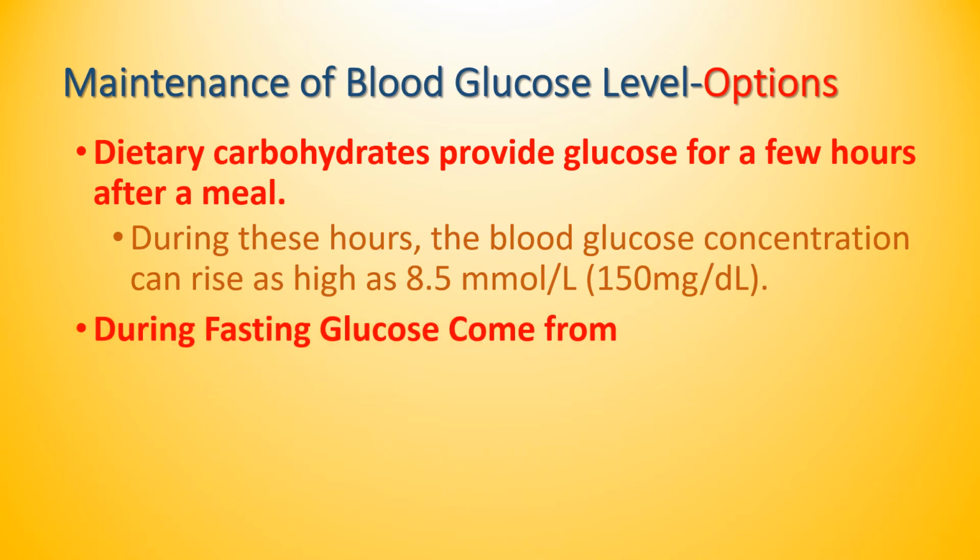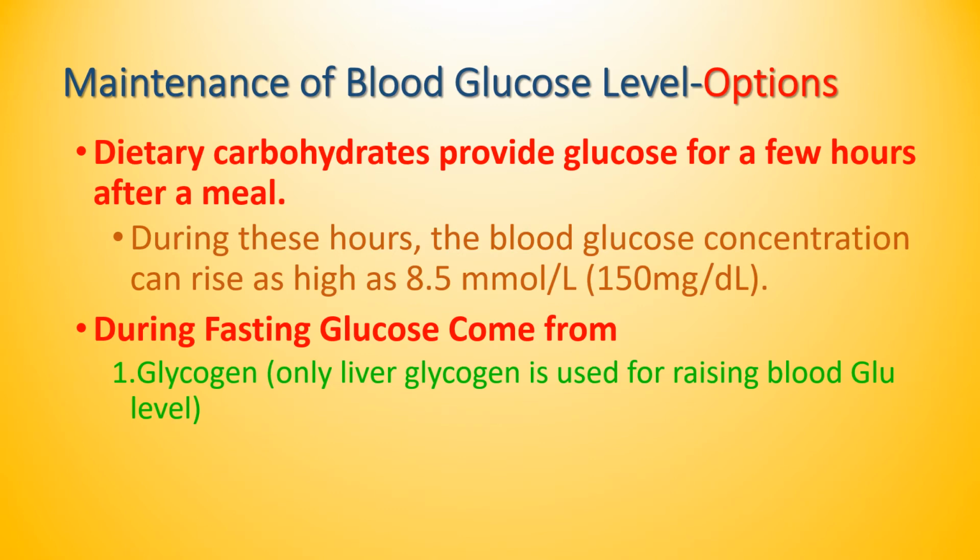So if we look at the supply of glucose during the fasting state, or the state when glucose level is low, the first one is glycogen degradation in the liver. The glycogen degradation is fast, and it's the cheapest source to supply the energy, because it requires no metabolic energy. But the major issue is the glycogen reserves of the liver.